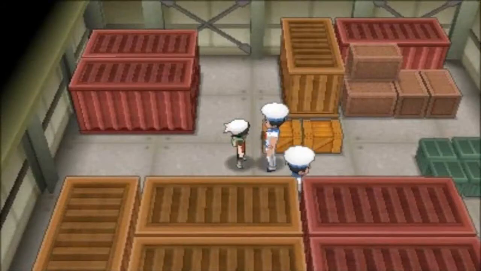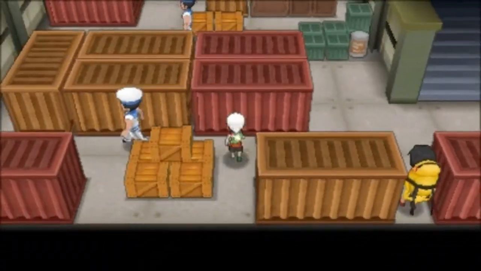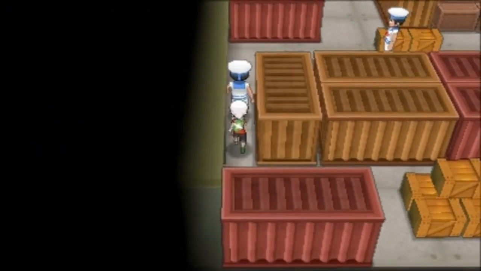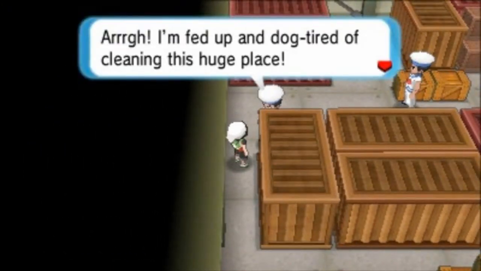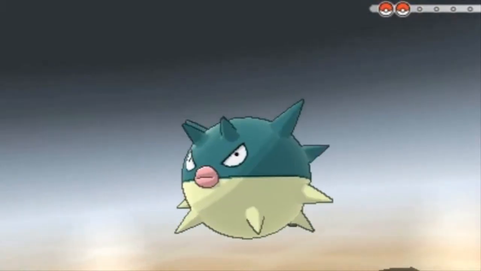Anywho, we defeat this guy, and I believe that other guy is his big bro, so let's go ahead and beat big bro right here. Where are you going? Come on, stop. Alright, I'm dog tired of cleaning this huge place. Let's have a quick battle. Alrighty, so here we go, another sailor, and his name is Philip. He's coming out with a Quillfish, and I'm just a desert storm right here.